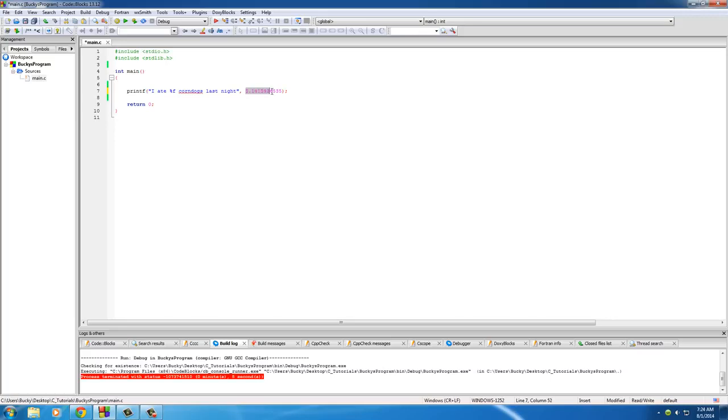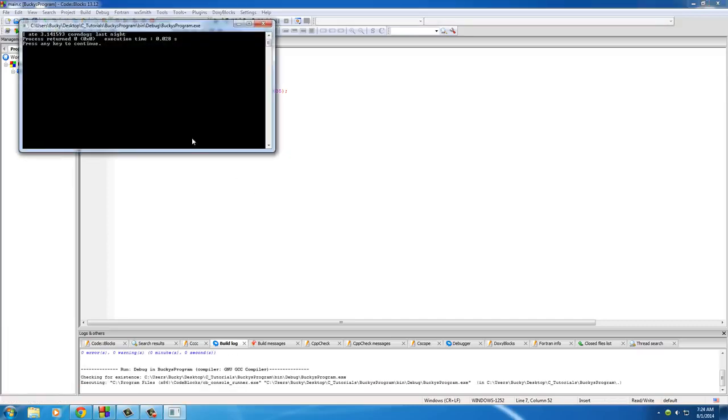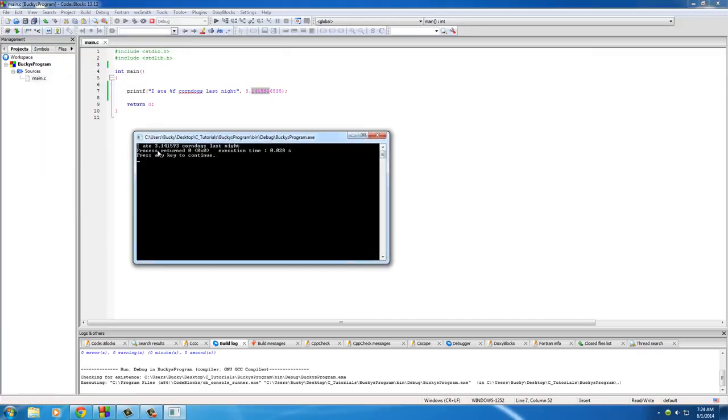Now, usually you have numbers with a lot of decimal places after them. So whenever it prints this out on the screen, the default is to print 6 decimal places. So 141592.